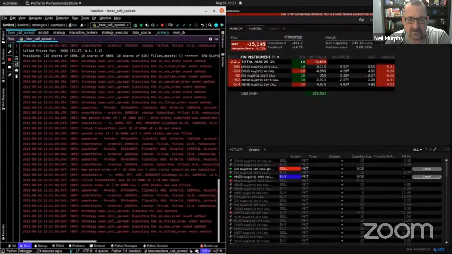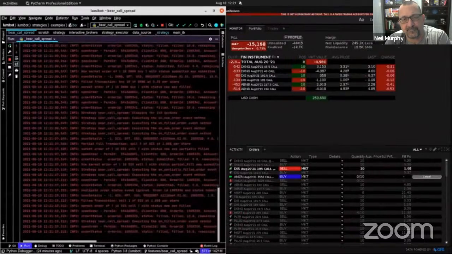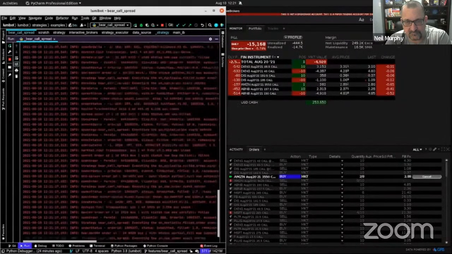You can see here, for example, the short call is at 150 and the long call is at 157.5, as per the bear call strategy. We have a number of criteria selecting which stocks are going to get selected. We'll teach those in the course and how to do that. You may have your own ideas and algorithms that you want to trade.